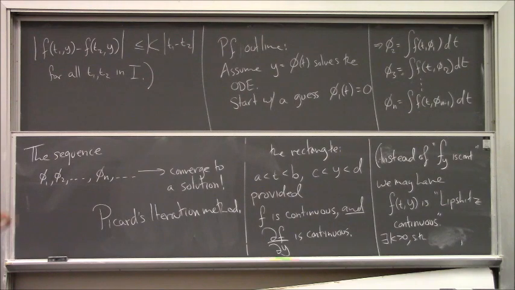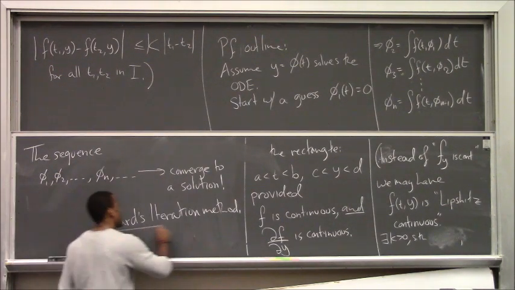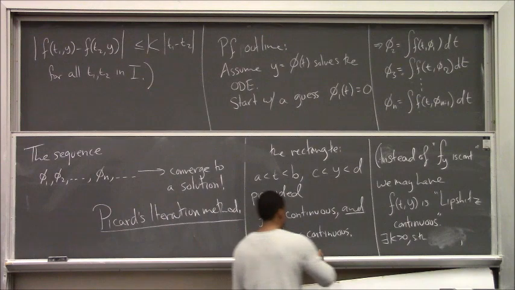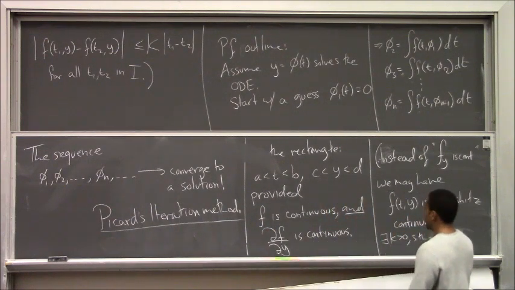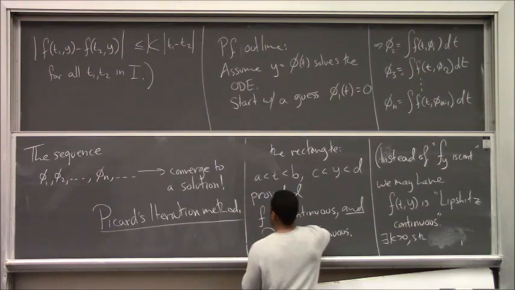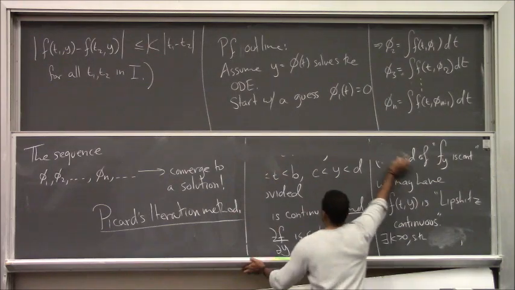By doing this repeated method here, this iteration method, called Picard's iteration method, you can actually converge to a solution. So there's not much I'll say about the proof because it's teaching now a bunch of real analysis instead of linear algebra. That's just going to take too much time.